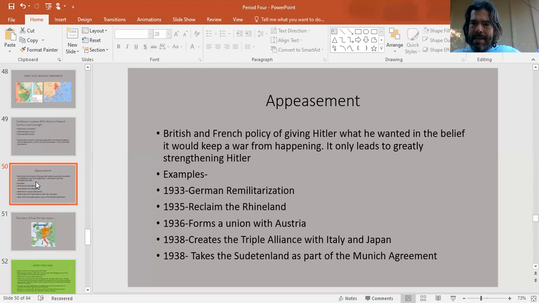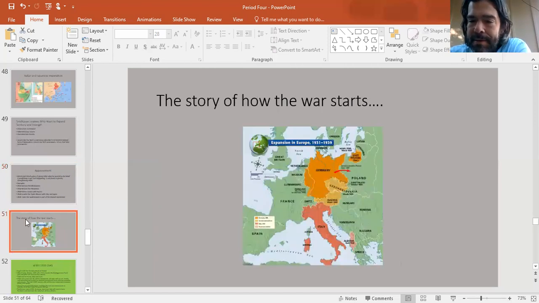The media, when his airplane lands, goes rushing to the tarmac because they don't know what's been decided. Chamberlain comes down the stairs, takes the Munich Agreement, waves it in the air. The Munich Agreement is the agreement to give the Germans the Sudetenland. Waves the agreement in the air and says, I have just ensured peace for all time. And this is the biggest gift he could ever give Hitler.